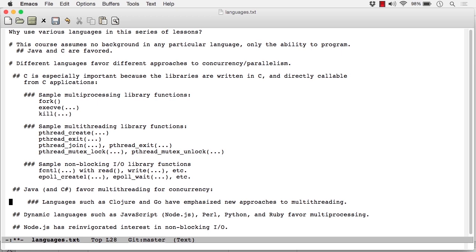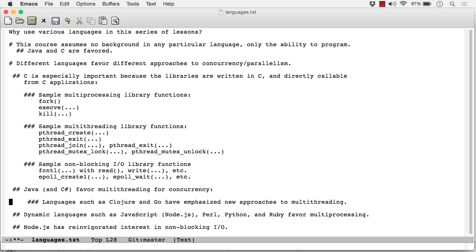As you know, in our business, everything has basically been done before, or at least it seems that way. So Go has revived interest in an approach taken in the early 1970s for doing concurrency. We're going to be looking in particular at Go routines and channels. It's very useful. Other languages, Java for example, has now started to copy some of the approaches that have been taken in Go.